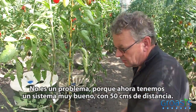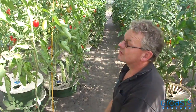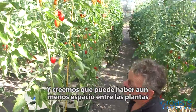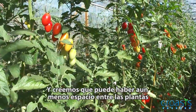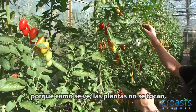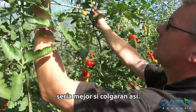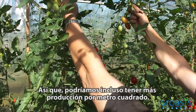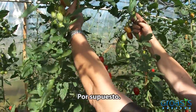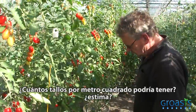Okay. And it's not a problem because the system is now very good with 50 centimeters distance, and we think that we can go a little bit more dense with the plants, because you can see the plants don't touch each other. This would be nicer when they were hanging like this. Okay, so we could even have a little bit more production per square meter. Of course.